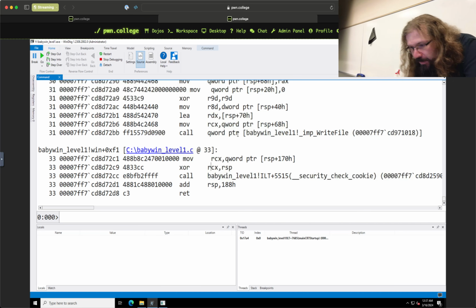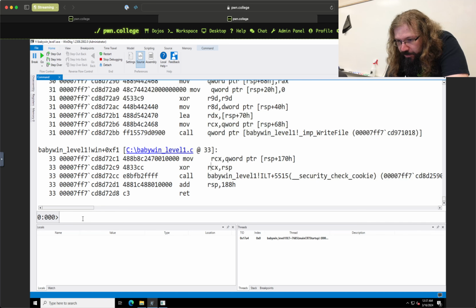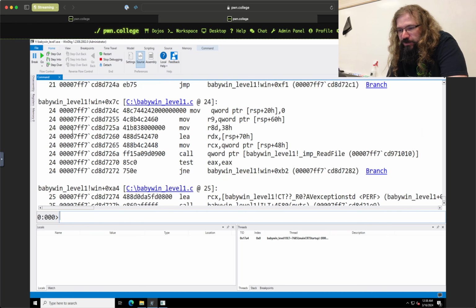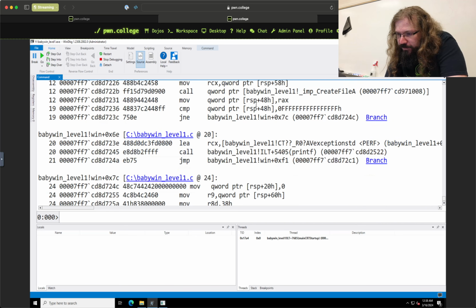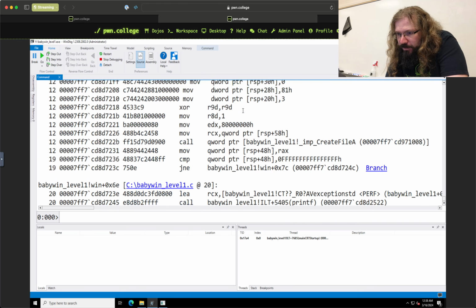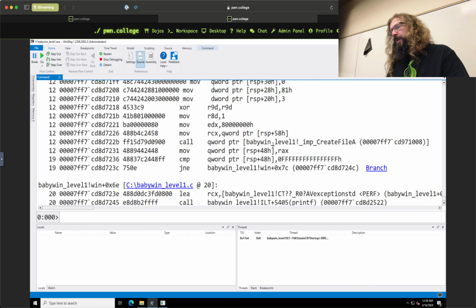Okay. So it has produced quite a bit of assembly, and it's notating it a little strange here in sections. Well, what I'm looking for is where this is written out.